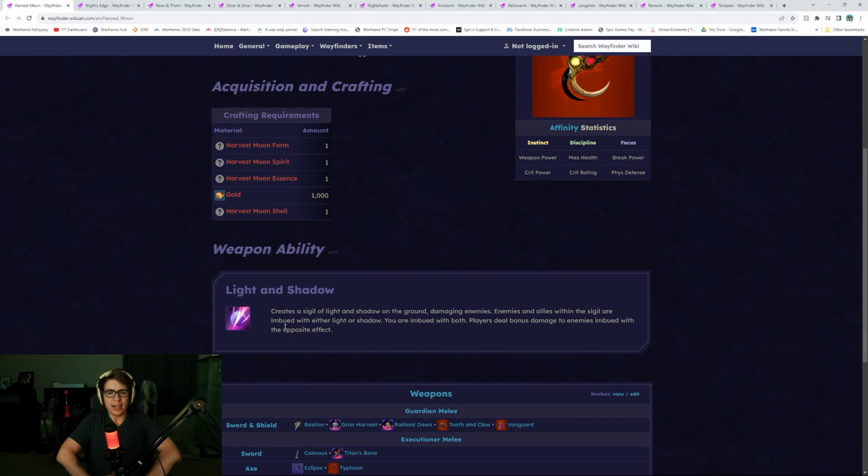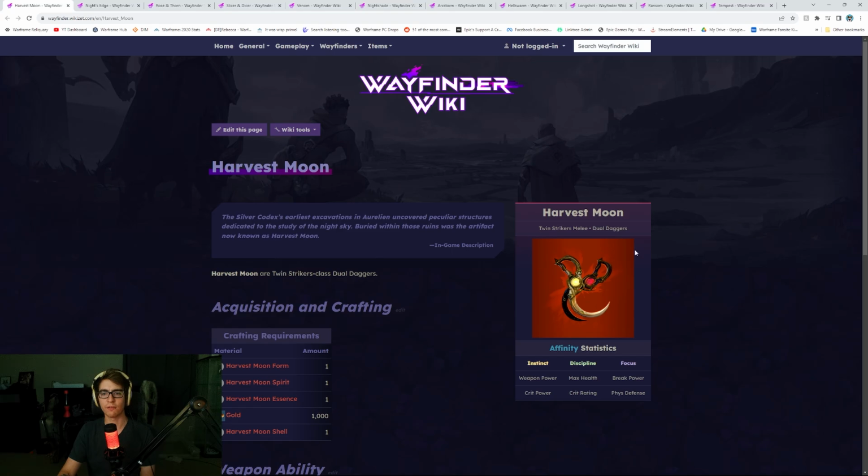Light and Shadow. Creates a sigil of light and shadow on the ground, damaging enemies. Enemies and allies within the sigil are imbued with either light or shadow. You are imbued with both. Players deal bonus damage to enemies imbued with the opposite effect. Nice, nice. All for it.